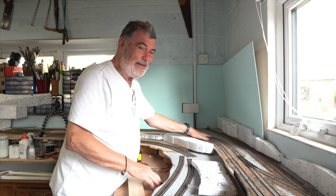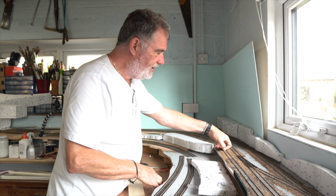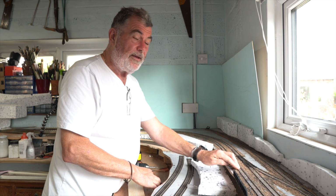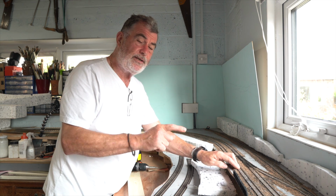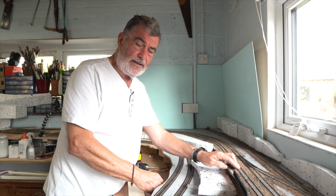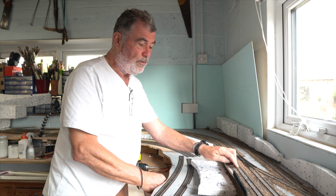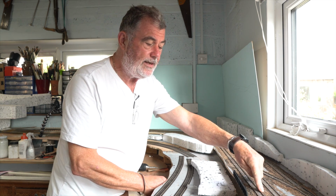It's a bit of fun, but it took ages, and I've got one or two areas that are a little bit too raised, and I've got to try and brush some of that off somehow, and then run some locos and carriages over it to make sure that there's nothing going to catch, especially when you've got the KD couplings to think about. Even the tension locks, that little drop bar on the bottom, can also cause a trip hazard. So I've got to make sure that none of this is too high in here.